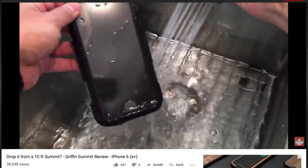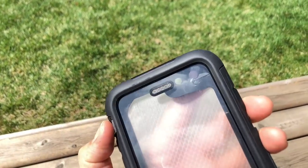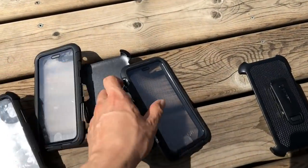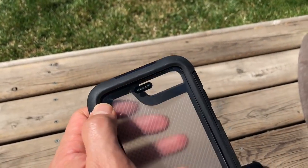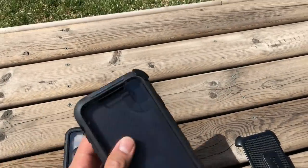The Griffin Survivor Extreme has been my go-to tough case with a holster since the iPhone 6s — I've apparently bought one for every iteration of new iPhones. I actually didn't realize I had all these Survivor Extremes until I went looking for my old Pelican cases. I will say that the Survivor Extreme has gotten a little less tough over the years because there are cutouts now at the top, meaning dust and debris will accumulate there as well.